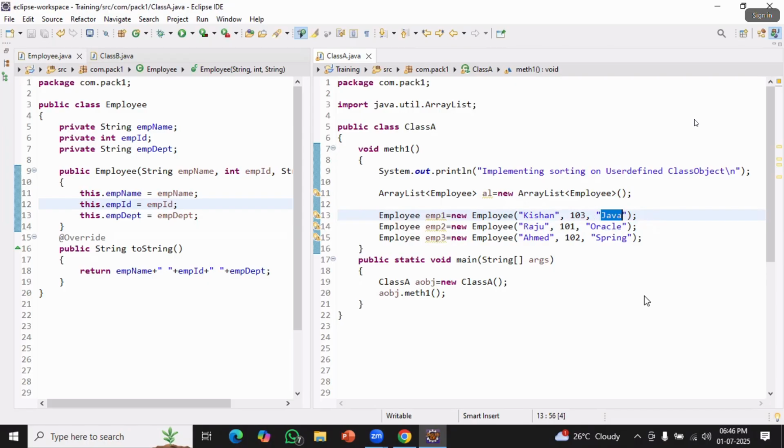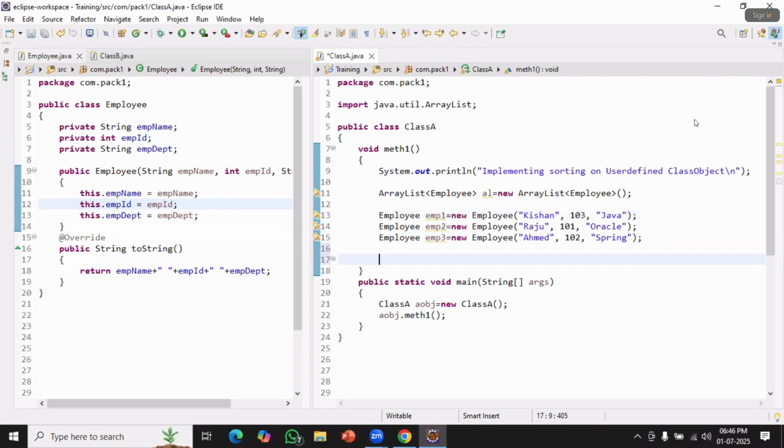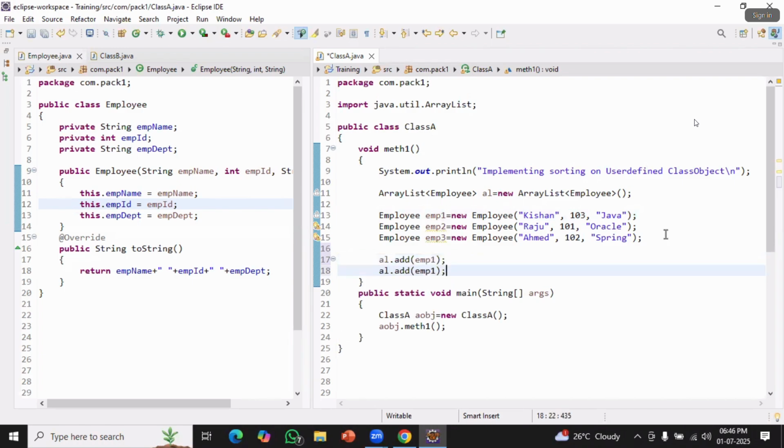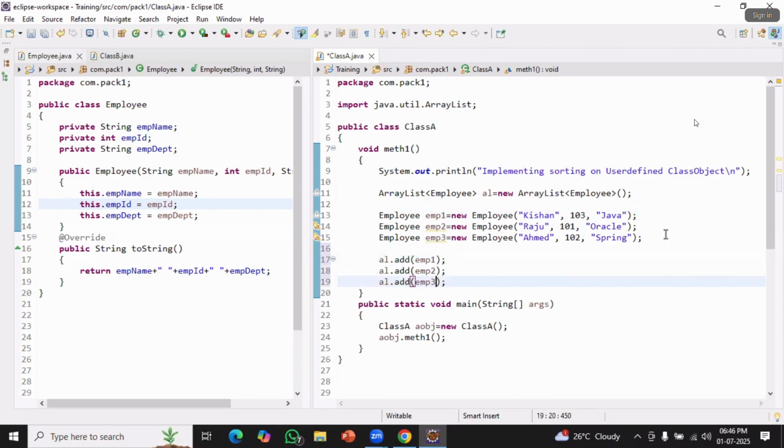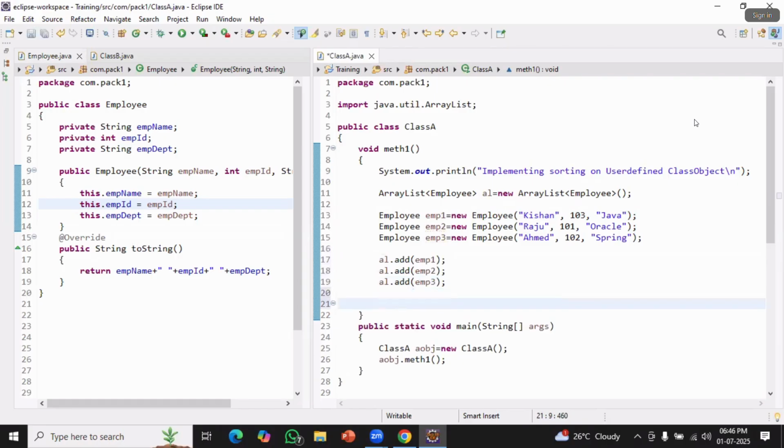Okay. So now what I want to do, let me first try to add these: al.add(emp1), and this is 2 and this is 3. I added the data. I just want to retrieve the data before sorting.